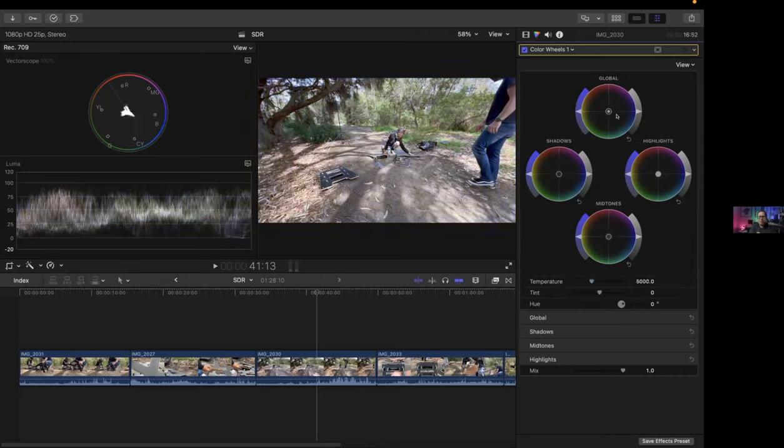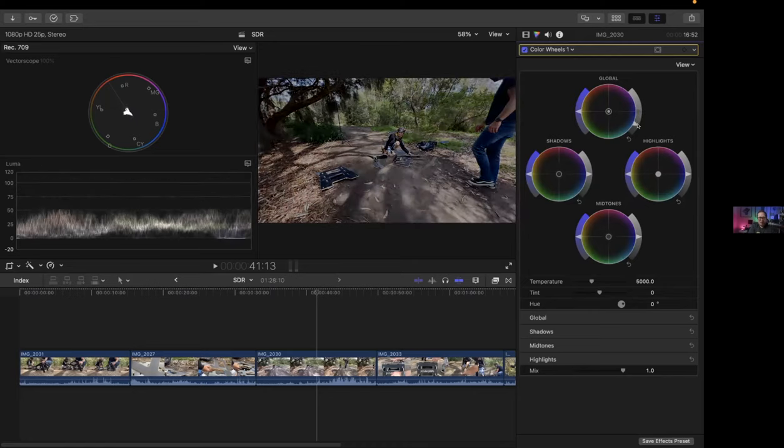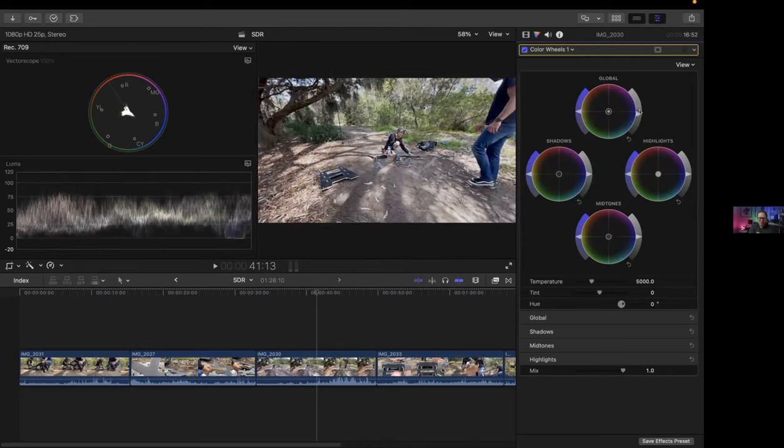And the way the color wheels work is on the right-hand side is your luminance. So that's making your image darker or brighter, and you can see that the waveform is adjusting accordingly. And on the left-hand side is your saturation. So that's putting more saturation in or pulling your saturation out. And you can see there on the waveform, as I put more saturation in, as I make my image more saturated, the white area gets bigger because there's more color in there.